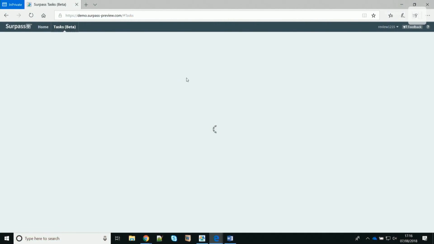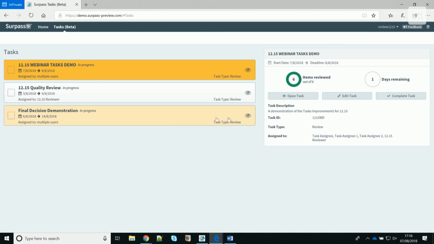So to show you an example of that in action, we're back on the reviewers screen now, and we can see that we can't access this task because the final decision has begun. So once the decision-making process starts, all of the data is locked in. So the task manager doesn't have a changing playing field. That's final decisions.